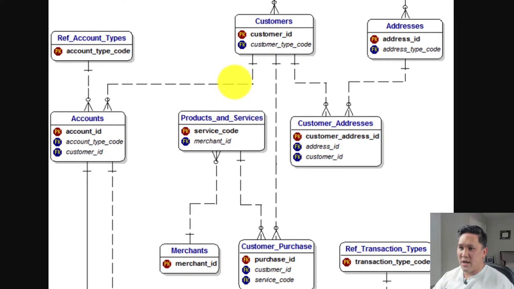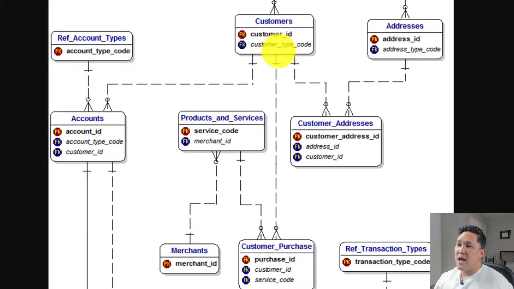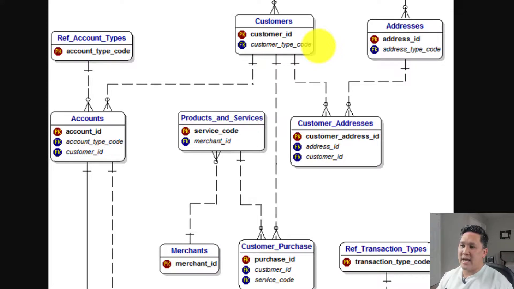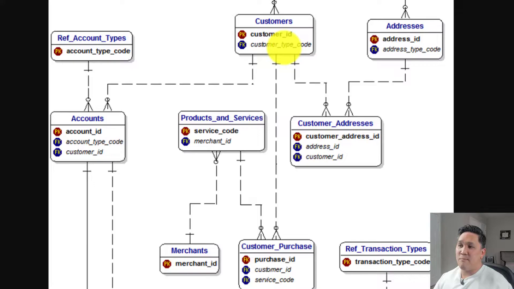For example, looking at our online banking model here: if I'm the customer Andrew, I'm going to have a unique customer ID associated to myself. There should be no other customer ID assigned to anybody else besides myself. Now the foreign key, or FK — the customer type code here — what this really means is it's the linkage between tables. Typically, the customer type code is a primary key on a different table that links the two together. So we have a customer type code and a customer ID, which is unique to only myself, and then the type code.